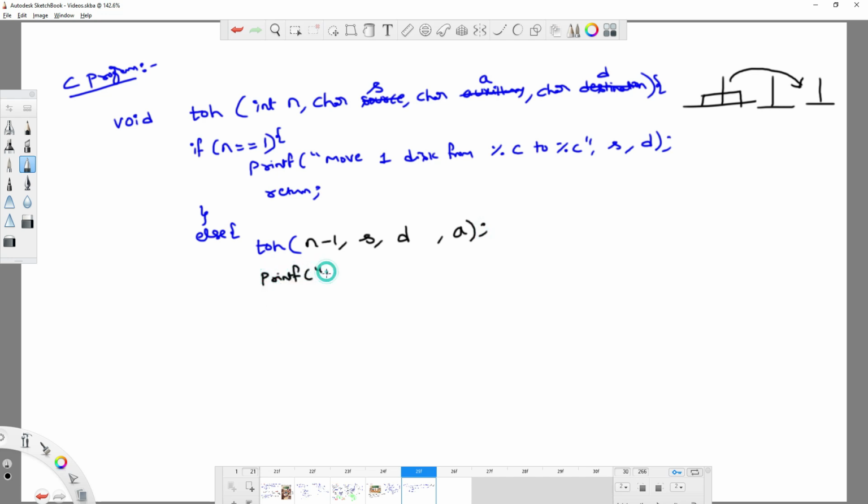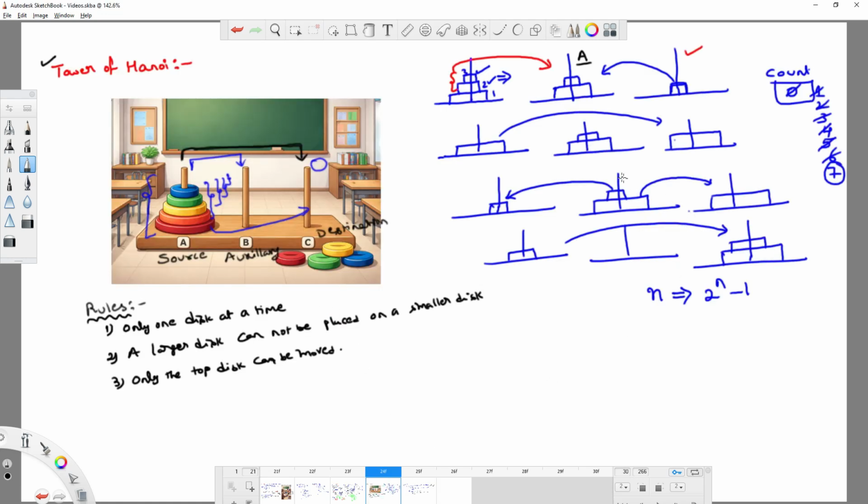Printf, then move disk number from %c to %c. So what is the disk number? N comma source comma destination. And then finally what you can do, guys, the remaining n minus 1 disks. Observe this particular example.